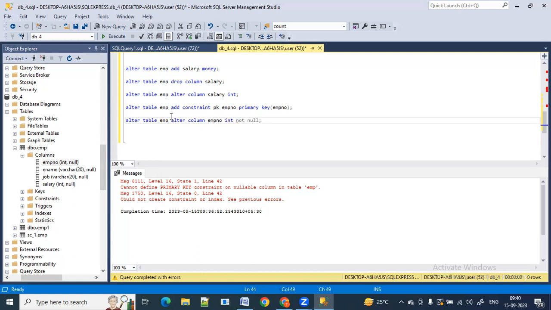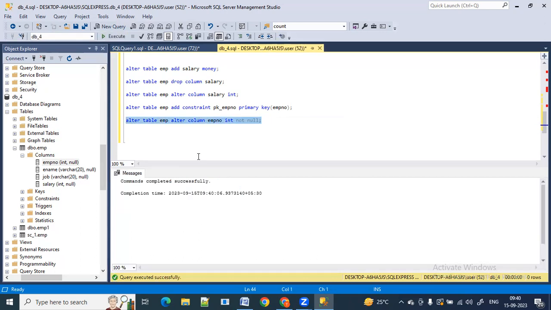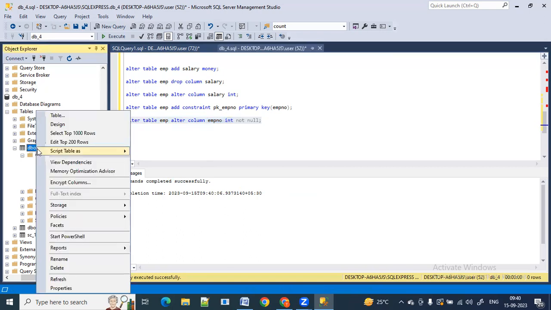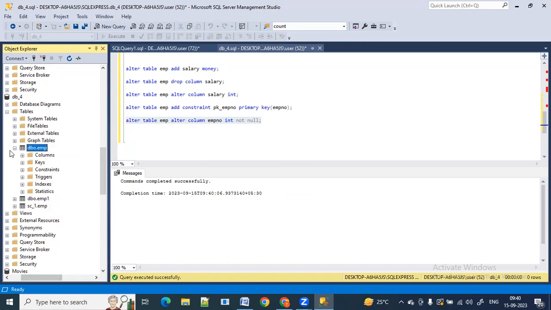Constraint here itself I'm giving. Now try to run this one. Fine. Now refresh this one. Expand columns. Yes, fine. Now EMP number is a not null constraint.